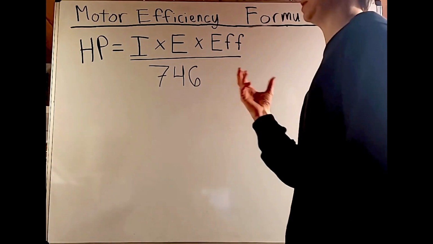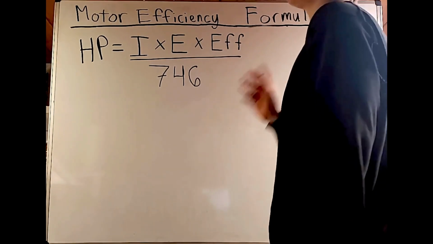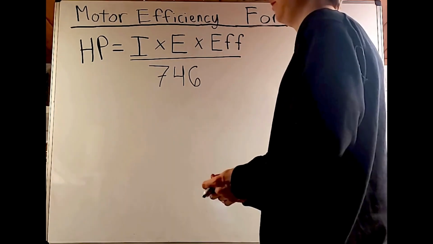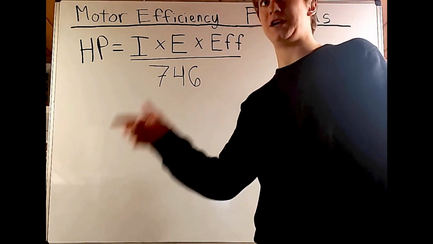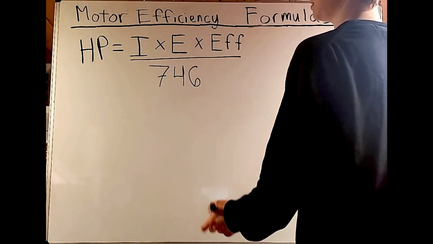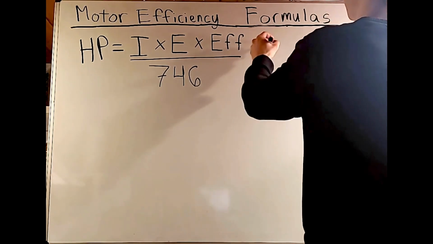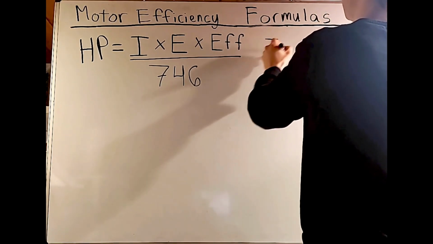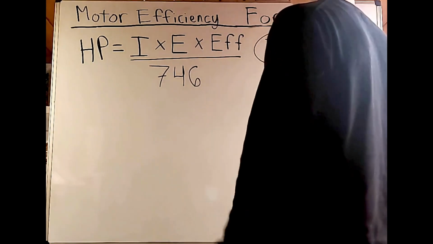We can also transpose this formula, or rearrange the subject of the formula. If you want an in-depth video on this, check the description and I'll link a video for this. But what I explain should make enough sense. So let's say we want to solve for I. In other words, we want to solve for the current. How would we go about that?